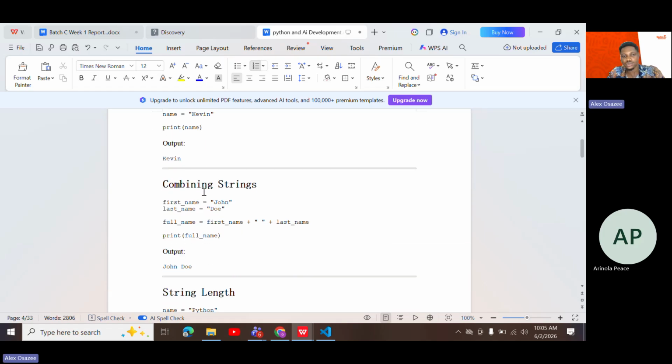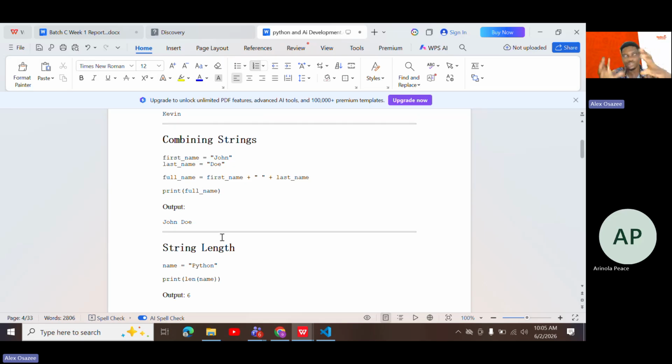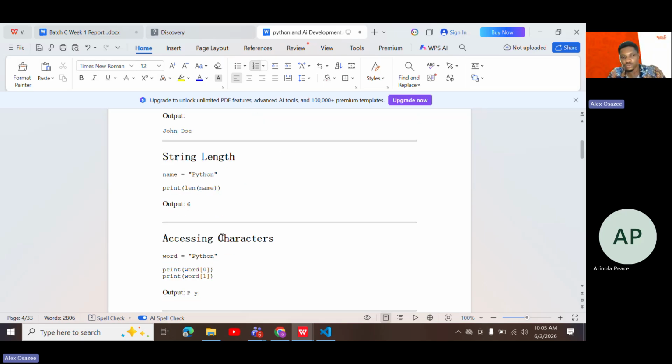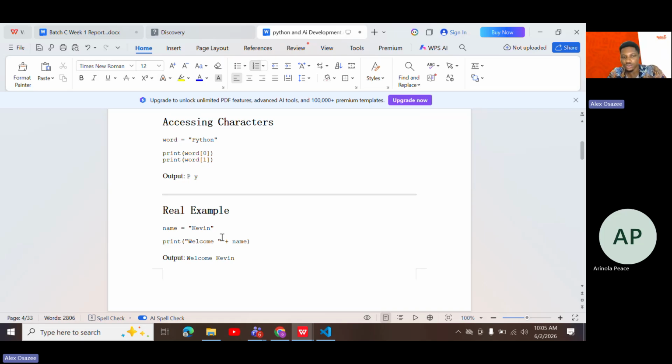We also talked about combining strings, two strings together, like a first name and a second name, adding them together. We also did more examples on all of this. I think we did a lot of classwork for all of these examples, and we also did an assignment too.